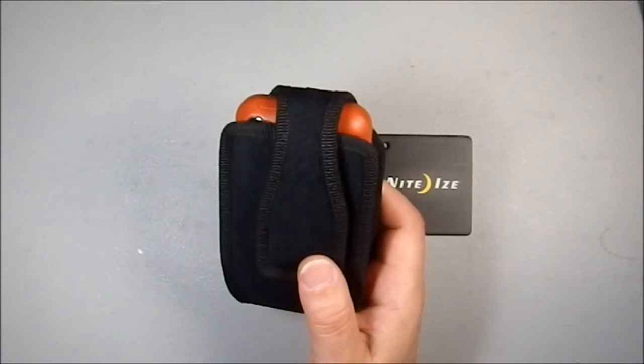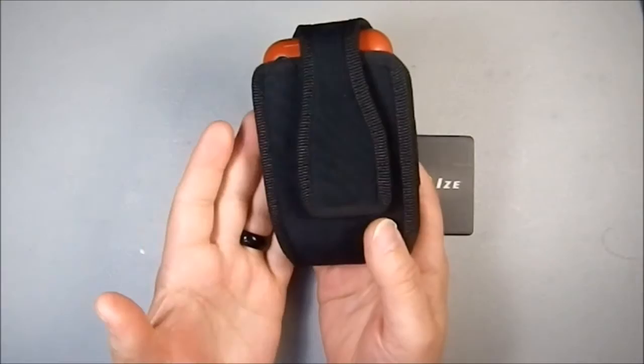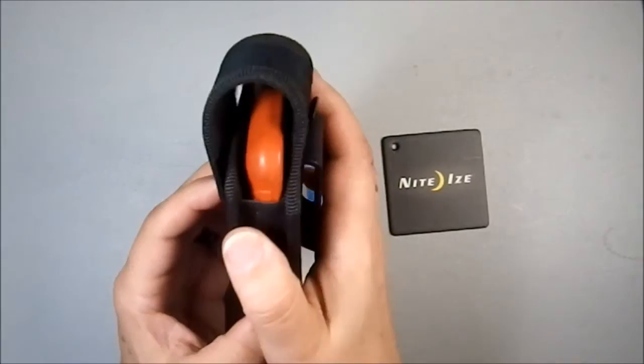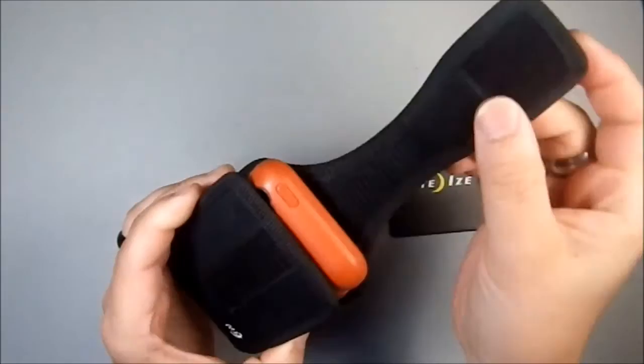They make a number of other Night Eyes carriers for phones and small computers, but all of them are in the $15 and up range. For a $5 buy-in, it holds the device perfectly. If I ever decide to get into a smartphone, this will still be able to hold a much larger one — though I don't imagine I ever want to. Oh yeah, this is padded on the inside, and this strap is also padded, so you're definitely not going to be harming your device. There you go, folks — this has been the Night Eyes Fits All Universal Holster.